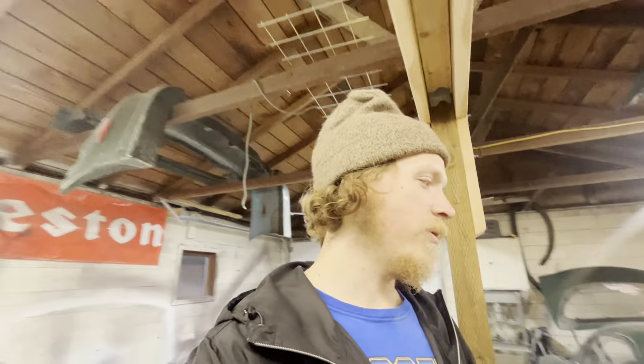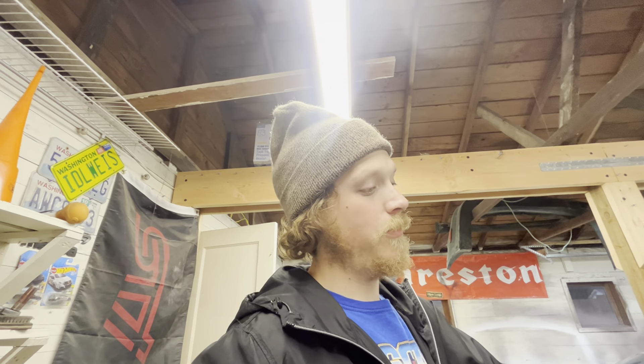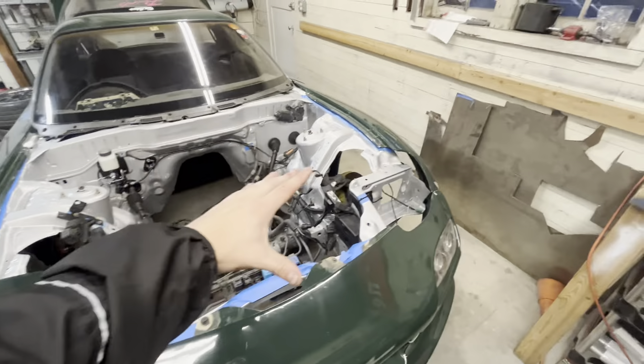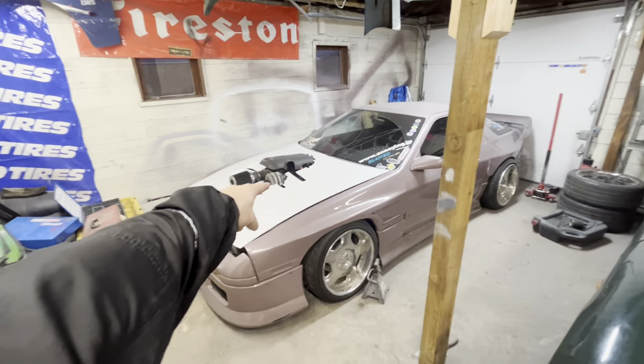The only thing that sucks is the drivetrain — we still have the rotary engine, which is at the shop right now getting rebuilt. When it comes back, putting in the new rebuilt engine and getting it to run is technically a couple-day job. Long-term, the rotary probably isn't going to work out, so it might end up being a swap to something that still makes Japanese noise — cool idle and turbo sounds.